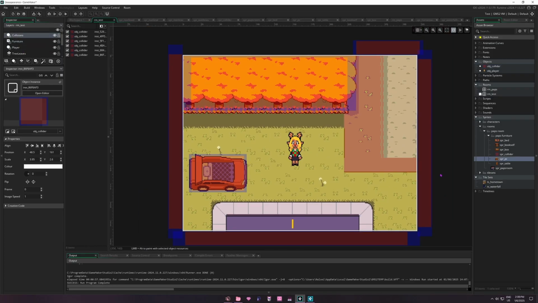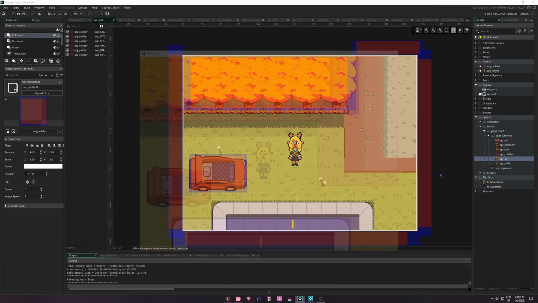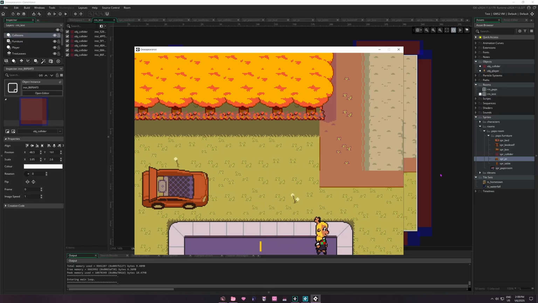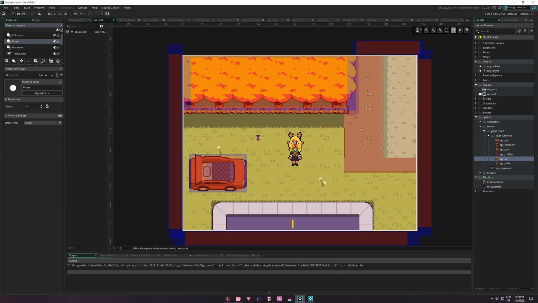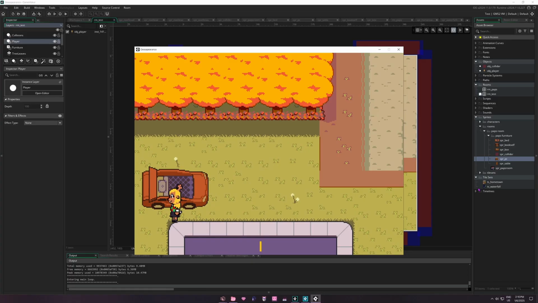Alright, and so here's the hometown one. Let's test it out. Yep. So I can't walk out because I put the colliders there. And yeah, so the trees I can't walk through. Wait, I need to put that on the right layer. Let me fix that. There we go. That should be better. Now I can. That works. Yep. Great, and so now we have our hometown room done. So now I'll go create the waterfall one.